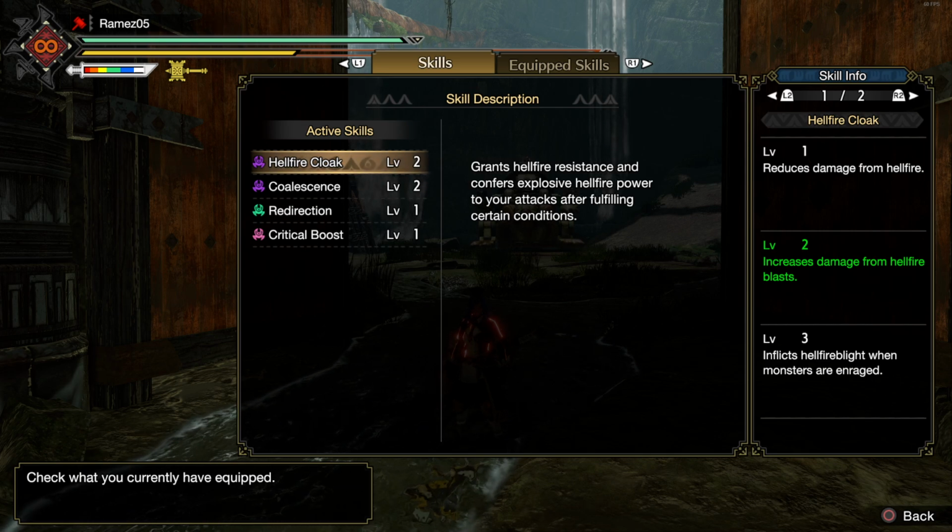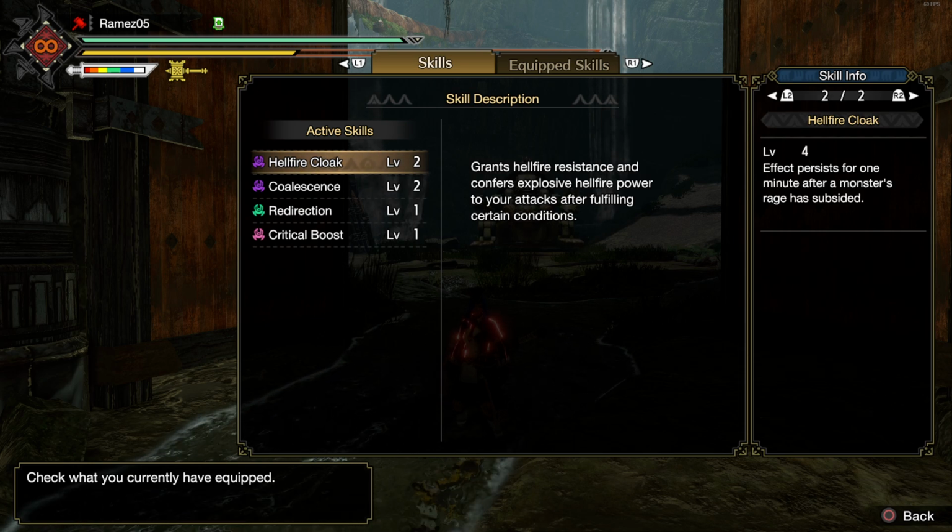Okay, so at level 1 it reduces damage from Hellfire. So that's basically the purple debuff you get from Magnamalo and Scorned Magnamalo. Level 2 increases damage from Hellfire Blast. That's when you drop the Hellfire that you get from Magnamalo onto Magnamalo and it explodes. That damage should be higher. Level 3, you will now automatically get Hellfire Blight whenever any monster is enraged. So outside of the Magnamalo fights, you'll be able to get Hellfire Blight. And at level 4, your Hellfire Blight will last longer.